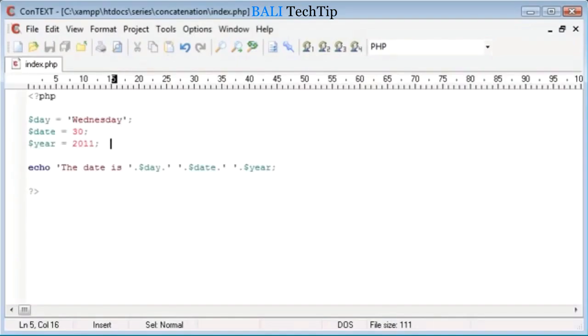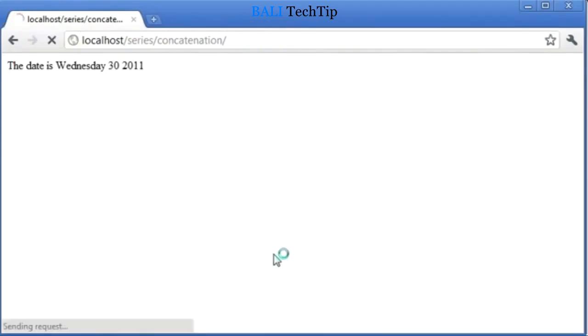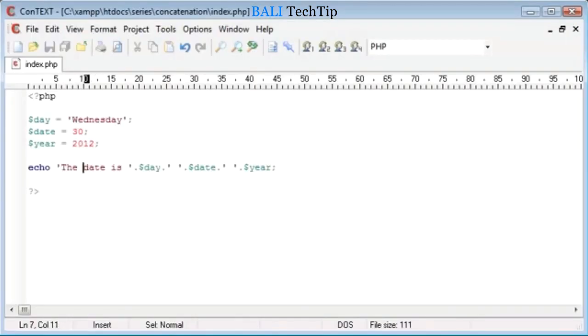Again, the same with the year. This can be changed as well, and it will just simply update the output. So this is the harder but faster way to echo variables within string data as well. Obviously we could also echo things onto the end of this. For example, we might do a strong tag, and then we might put a strong tag just before here.